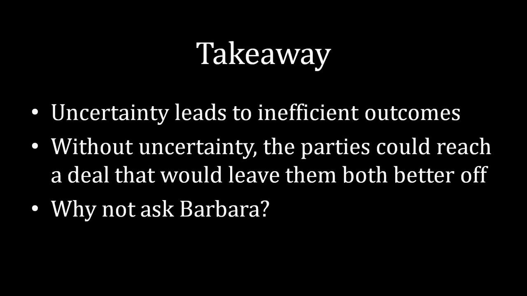One of the key takeaways from this game with uncertainty is that uncertainty can lead to inefficient outcomes. Without the uncertainty — with complete information — the parties would be able to reach a deal that would leave them both better off. And yet, when you have incomplete information, when Albert does not know whether Barbara is the strong type or the weak type and really suspects she is the weak type, this gives Albert all the incentive to be overly aggressive in the bargaining process. This results in a situation where, after the fact, if Albert had known Barbara was the strong type, he would have been happy to reach an agreement, they would have made the trade, and they both would have been better off. This is quite frightening if you're someone who's pro-efficiency — we like efficiency. And yet, in a world with this uncertainty, inefficient outcomes are possible, and that is a bad thing.